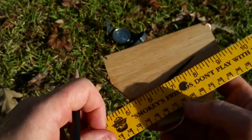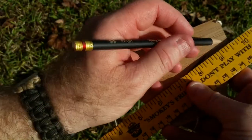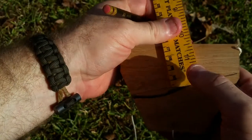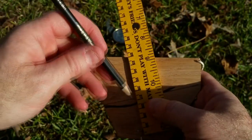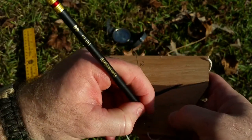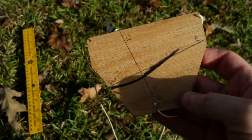Now I can get rid of this and get my straightedge and draw a line connecting those two points — that gives me a direct east-west line. From there, if I take something that's got 90 degrees on it, I'll try to make this about as square as I can. Now I've got my northern indicator, which makes this southern, which makes this eastern and western. Now I have a compass bearing device that I can utilize to take some measurements with.